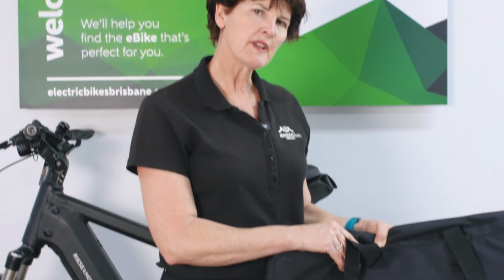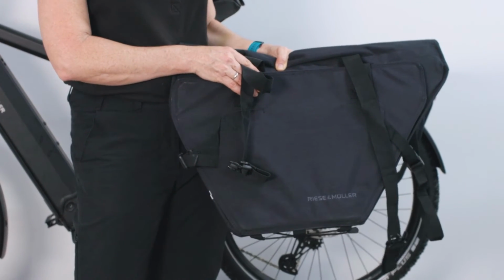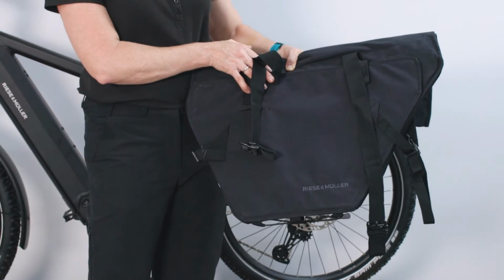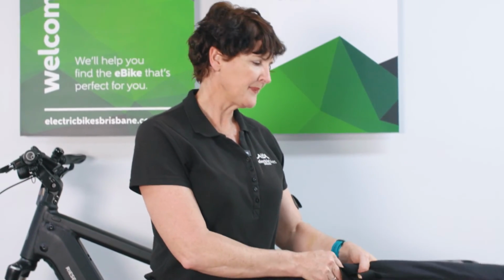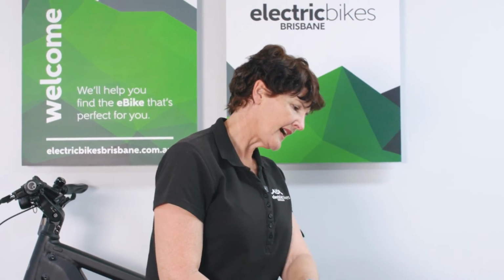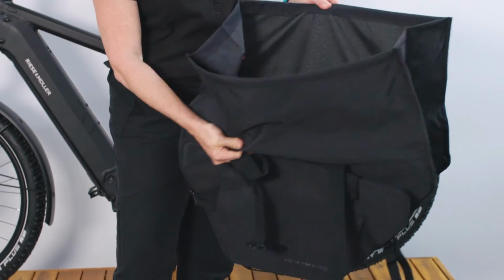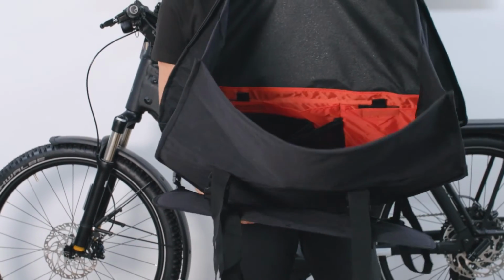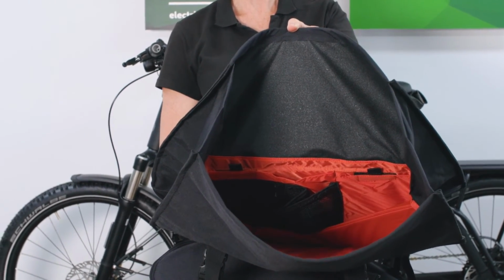Okay, so I mentioned that there are some cargo bags that go with this. These are purpose made for the rear rack on the multi-charger. You can see they're big, they can carry a lot. So these are the 33 litre bags. They come in a pair, very easily attached to the bike as well, and you've got a heap of volume in here. I don't know if you can see that, but there's a lot of room in there if you want to carry gear, and you can probably understand why little dogs can fit in there as well.